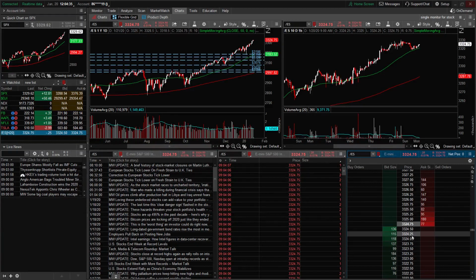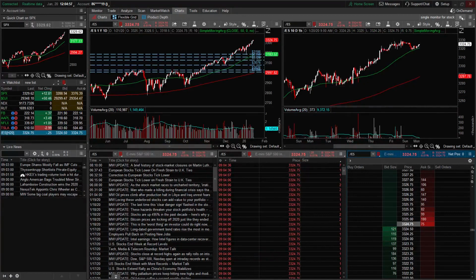So that's why we want to make sure the ladder contains at least 20 price levels. But if you do not, then you could just put your mouse here, see this double arrow, and then you could just drag it up and down to resize these windows.